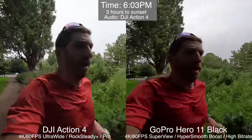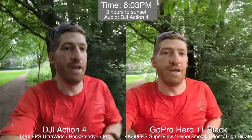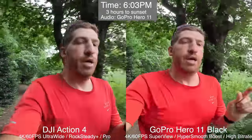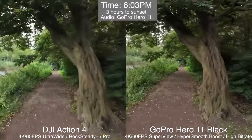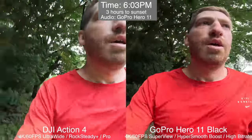I'm on both of these on a dual selfie stick, running in the trees here. It's obviously an overcast, kind of ugly day, so it's somewhat dark in here. You can see how stabilization holds up. Turning it around. Back to me.